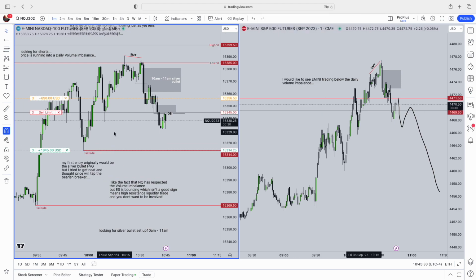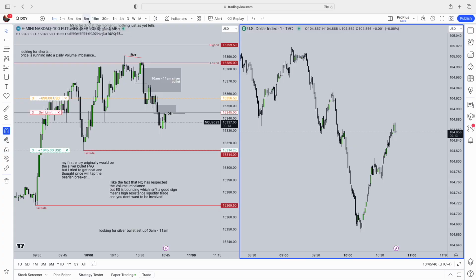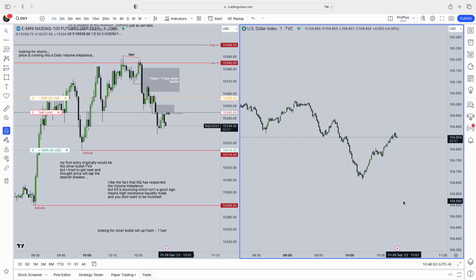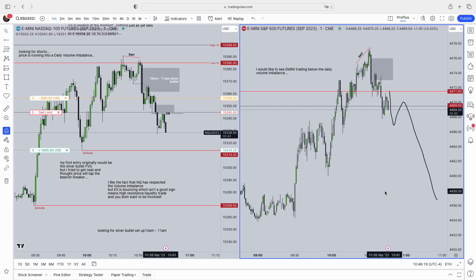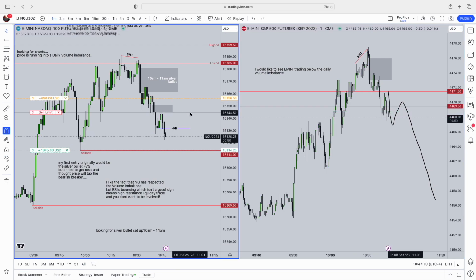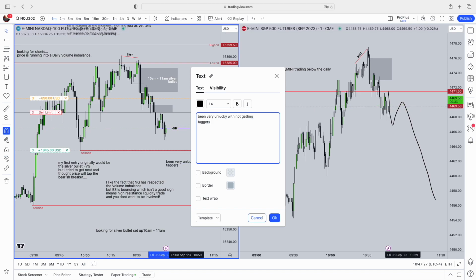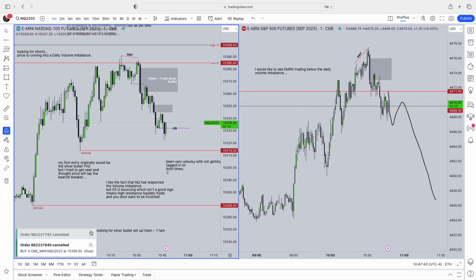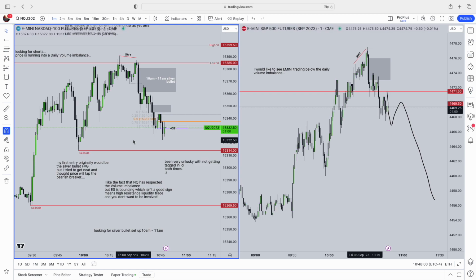I got a bit unlucky again, but I would have been happy with that first entry. That first entry there, if you have your stops just above that candle which made the inefficiency, the high, that's literally a really nice trade, like a 3-to-1, 4-to-1. That could literally be a week, depending on how regularly you want to trade and what sort of person you are in trading.